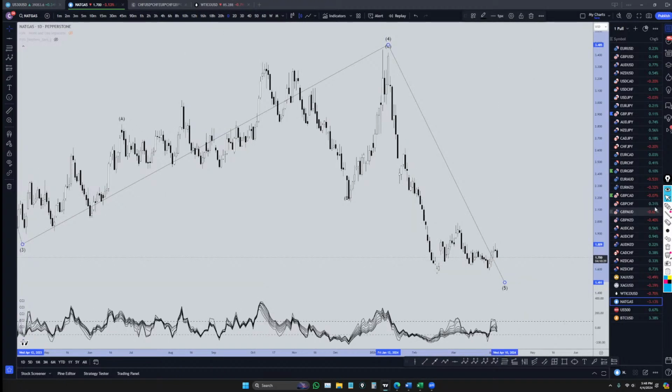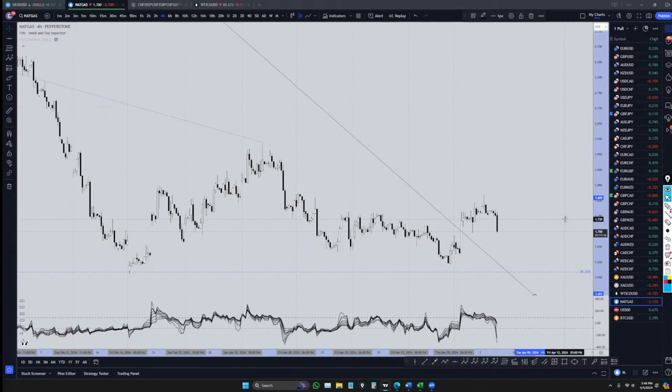I was wondering if this right here was the end of a wave five, but yeah, it's probably not, is it? It probably is going to go down and take out these lows like I originally thought before it actually does go up and make that bigger push. Yeah. Unfortunately, that probably is a wave A. This probably is a wave B, and it's probably a wave C. It probably is going to go down, take out these lows like I was showing on the higher time frames.